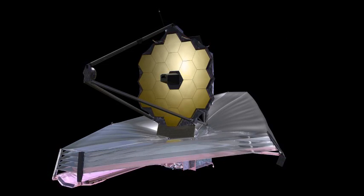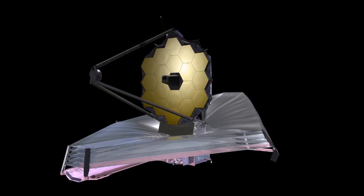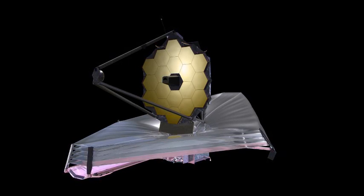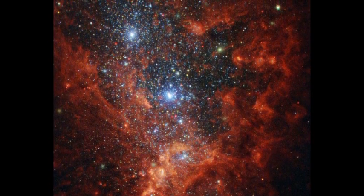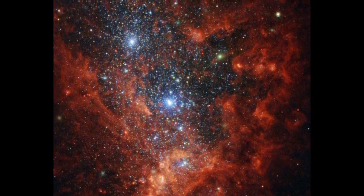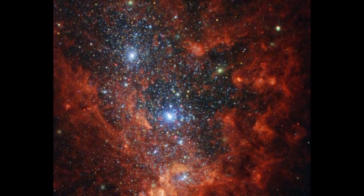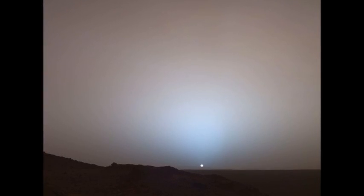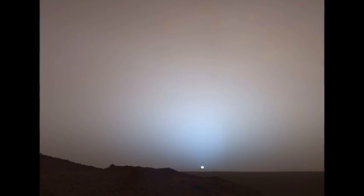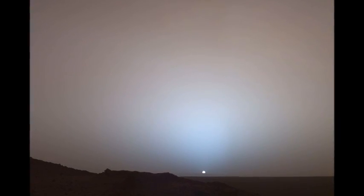But in the future, this world is set to be a priority for study, especially with the James Webb Space Telescope. Other than Venus, this is the first roughly earth-sized planet with an atmosphere that we can study. As the facts about the planet come out, it will become a planet that we can envision what it might be like better than most other exoplanets. Scientists should be able to eventually work out the planet's color, what sort of winds it has, and even what sunsets might look like on this world.